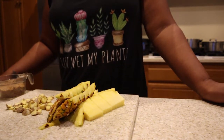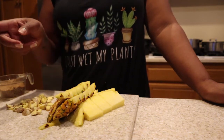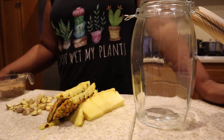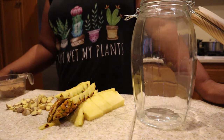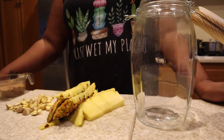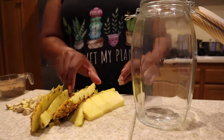I don't think I'll be able to fit all the skins from the pineapple, plus the water, plus the sugar into the jar I have here, so I'm going to do a half batch of tepache and see how well that works. If everything fits I might go ahead and add more. Here I have some of the pineapple skins — I went ahead and cut them since you already saw me cut the first pineapple.